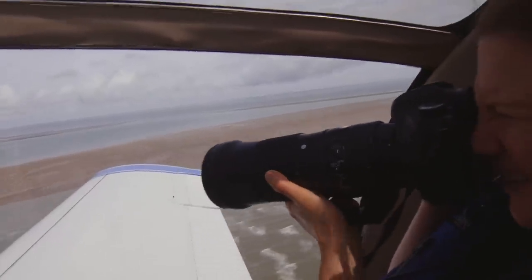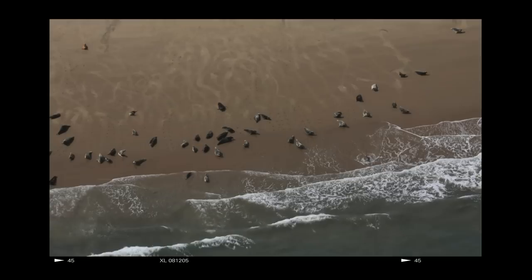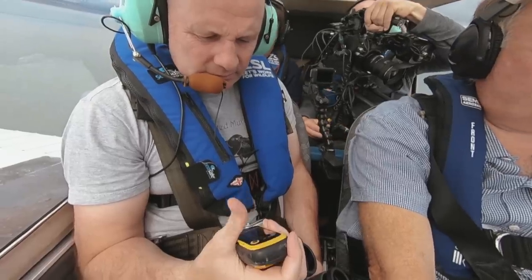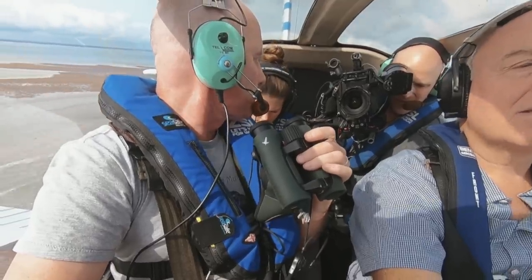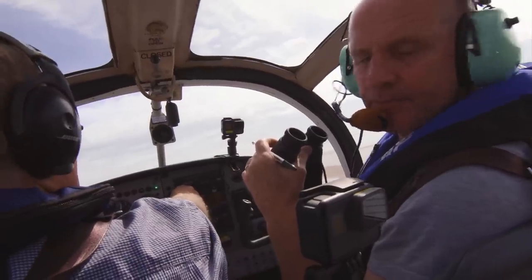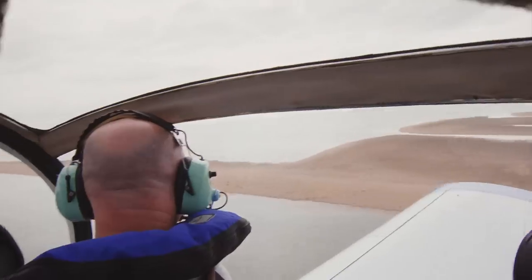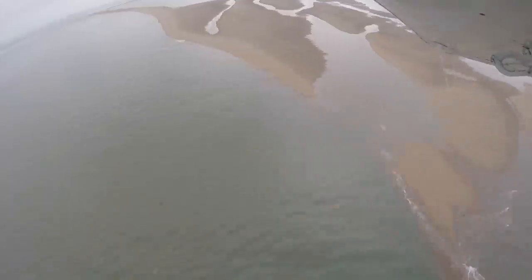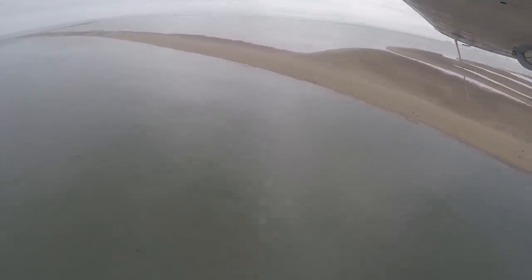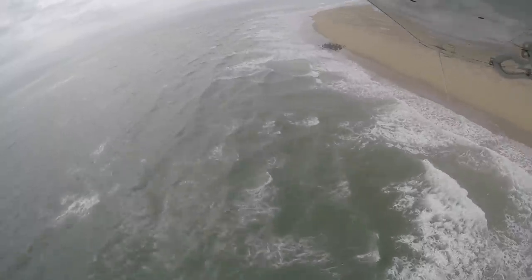Thea takes pictures of the seals to analyse later, and I'm using a GPS unit to help identify where each group is found. Waypoint 224. I counted 19 seals there. They all look like harbour seals. This is cutting edge conservation work on seals and it doesn't really get much more exciting than this. The seals are coming up again. I would say about 70. There were juvenile seals as well there — some pups, Thea.